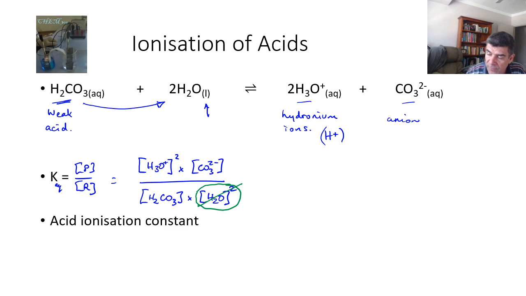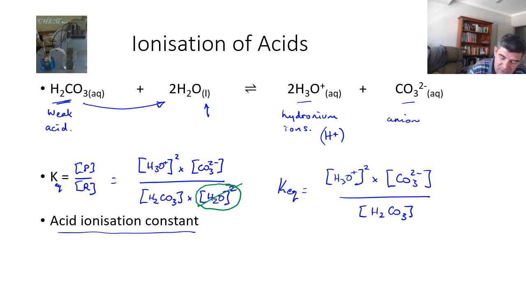So the expression for this particular acid becomes the equilibrium is equal to the concentration of H3O+, and as we'll look at later on, this can actually be determined from the pH of the solution, and H2CO3 down the bottom here. This type of equilibrium that involves acids is often given a specific name called the acid ionization constant, and it also often has a subscript of Ka, indicating that this is equilibrium specifically related to acid solutions.